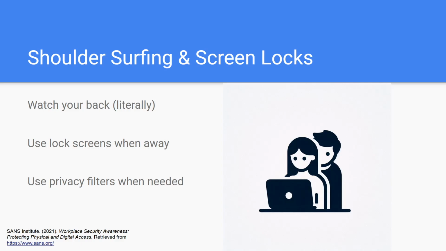And to do that simply on Windows, you can hit the Windows key plus L. And if you use Mac, you can hit Control, Command, and Q. And so it just takes one second and it keeps prying eyes out. You never know. Especially if you travel or you're working in a shared space, you might also consider privacy screen filters, and just always be aware of your surroundings, because attackers don't always just work online. Sometimes they're standing right behind you, so you have to stay alert with that.